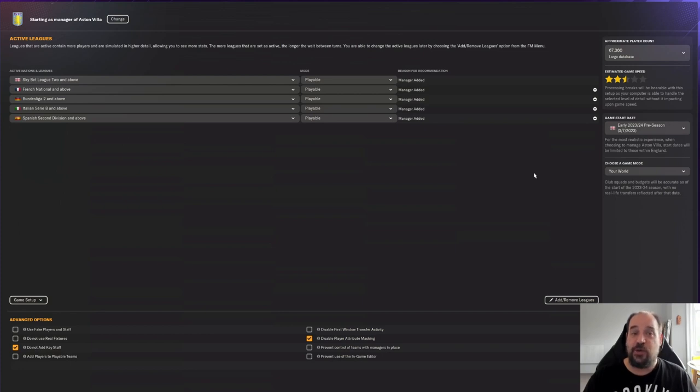Obviously, the more seasons you get into the game, the slower your device will get because it's got more information stored and to process and whatever else. So bearing in mind that it might be quick to begin with when you've only got 1 star estimated game speed, but once you get 4, 5, 6, 7 years into the game, it can slow down dramatically.